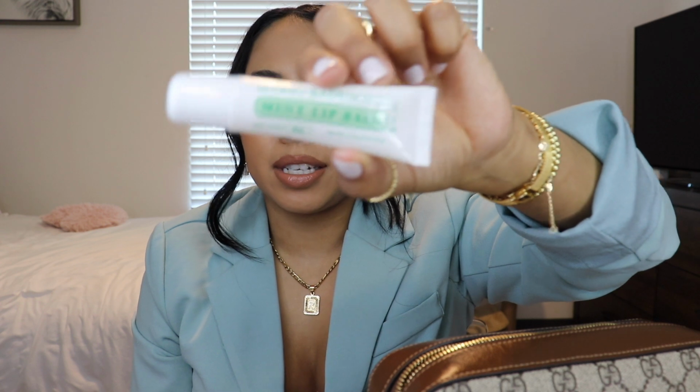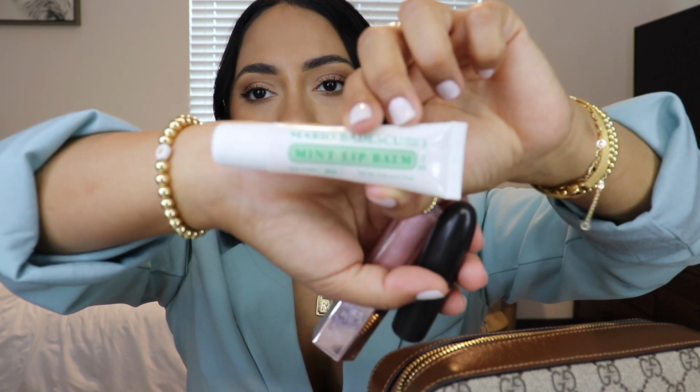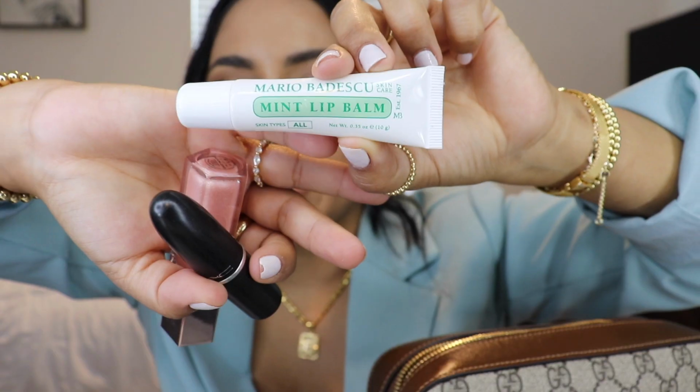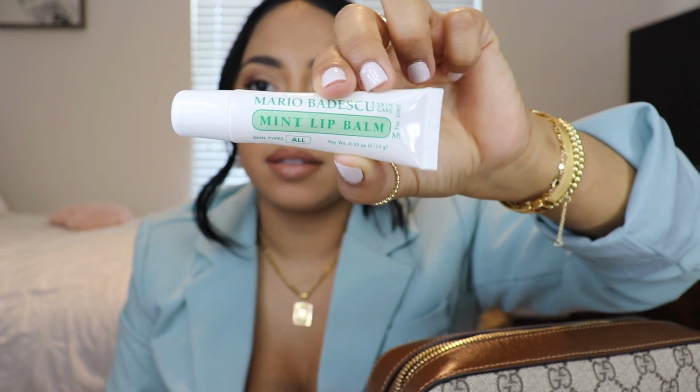I got my tried and true Mint Lip Balm from Mario Badescu. This stuff is amazing as well. I love it because it's in a squeezy tube, and I just feel like it works really well. This is what it looks like. It's the mint one. Love that, and I think it's like $8, not super expensive.